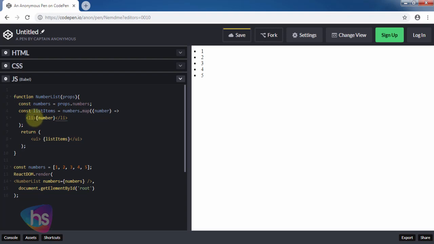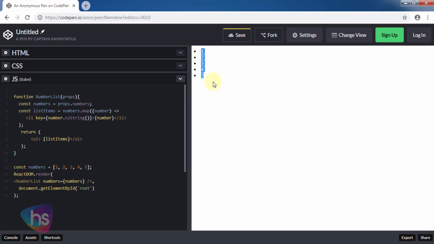Within the list we need to write key equal to, taken as a declaration of React code, number.toString function. That's it.